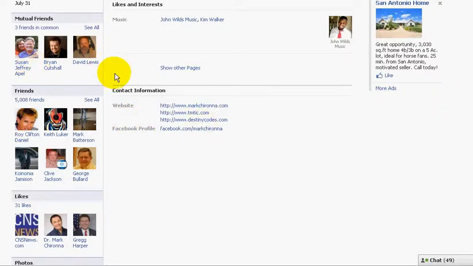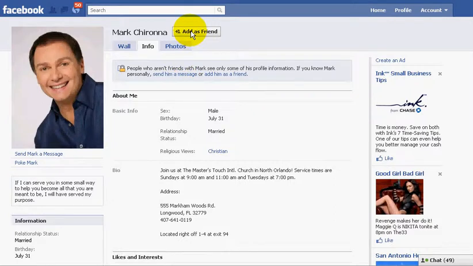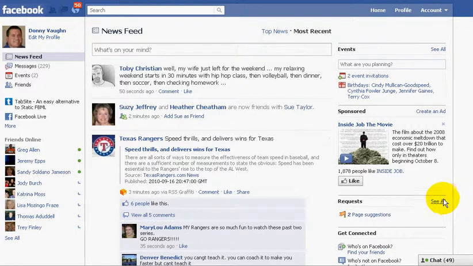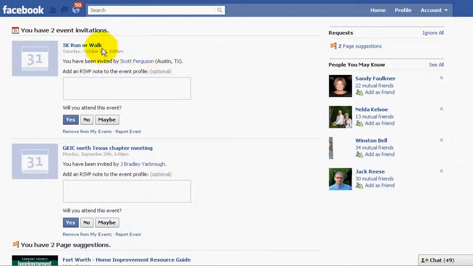You're going to get constantly inundated with friend requests, hopefully, where people want to be friends with you. And then you can go over here to requests, back to the news feed, and see the different updates where people have sent you a message saying, hey, you want to be friends, or join this event, whatever would come to your news feed. Here's also a little section of people you may know, and this is where you can find a lot of people, where Facebook will combine all the different things that you have, from where you went to school, and say, hey, you ought to be friends with these people.